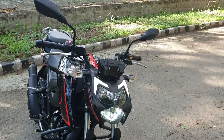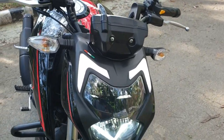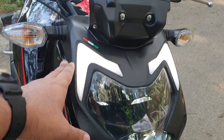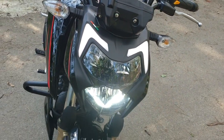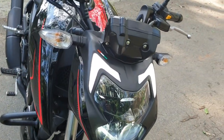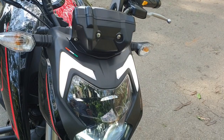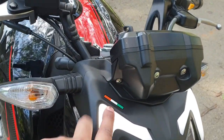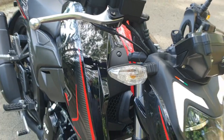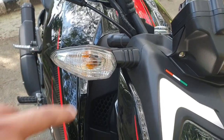Let us run you through the list of visual changes that the 2020 Apache RTR 200 4V gets. The first thing that's very evident is this new headlight assembly. It's a full LED headlight and it gets these LED DRLs. The LED DRLs are noticeably larger than the units on the BS4 variant of the 200cc motorcycle — personally, I was a fan of the proportions of those DRLs; these are a little too big for my liking. You get this tricolour flag above the DRLs. The blinkers are not changed — they still continue with the conventional units instead of LEDs, so we get a clean clear visor with orange bulbs inside.